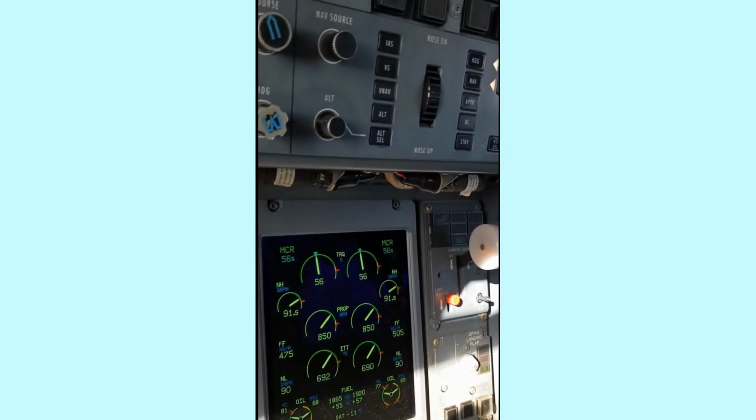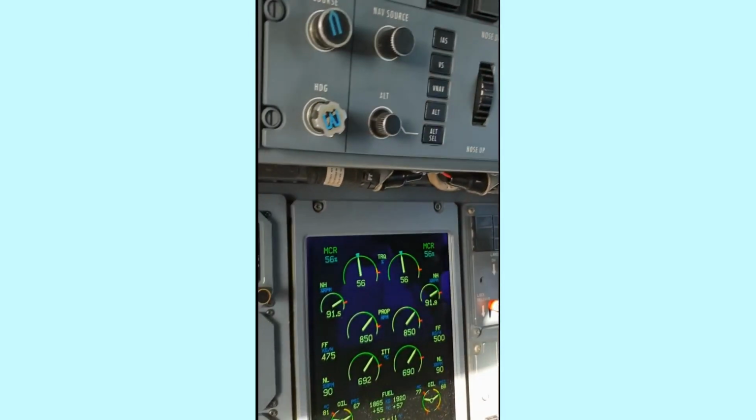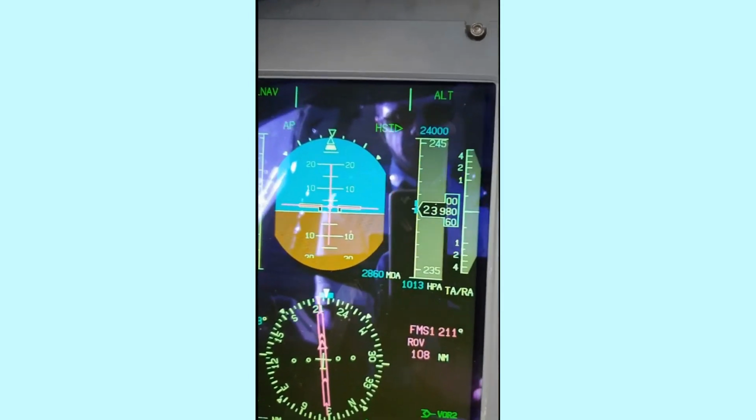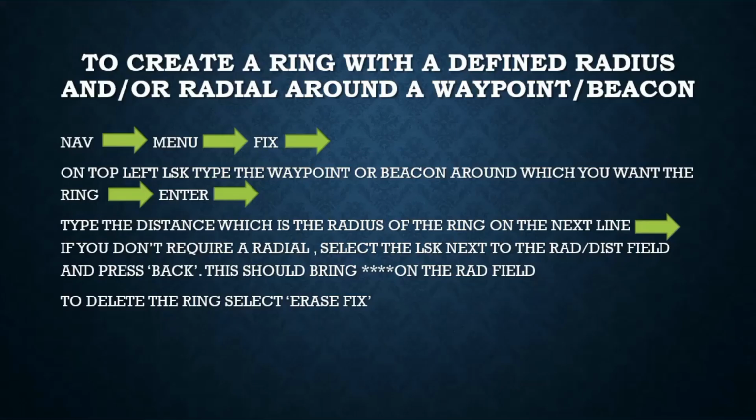And once you're done with everything, you press nav. You see I've just pushed nav there because I did DTO, but the aircraft, if you remember, was in heading select mode, so I want to bring it to LNAV mode. So I tell the aircraft, now your navigation mode will be LNAV, so I go on the FGCP and push nav, and there we go, the aircraft is now following the LNAV route. There is LNAV highlighted on the PFD, and we're done. That's basically how you use the PVOR function. I hope that makes sense.